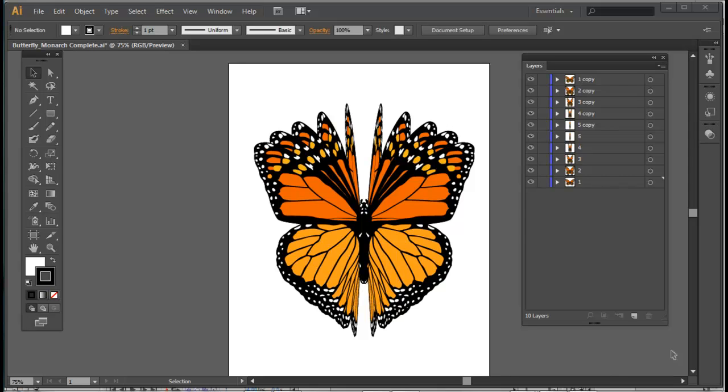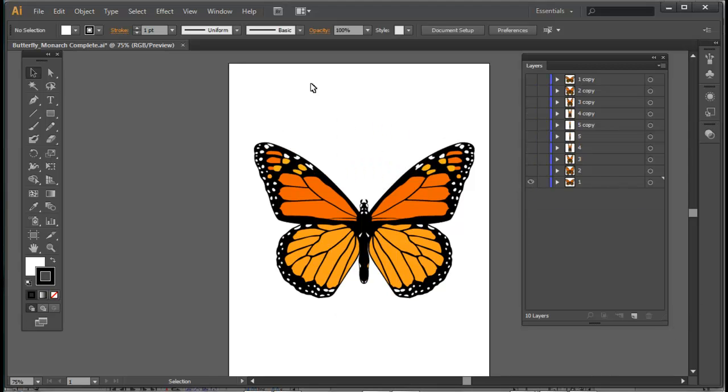Hello everyone, this is Jim Delapine, and I'd like to show you how to animate this butterfly that I created in Adobe Illustrator and bring that into Flash. Alright, so this is the butterfly here. I want to show you a few tricks and how to work with movie clips and how to do a few things in Flash with regards to animation for this kind of thing, okay?